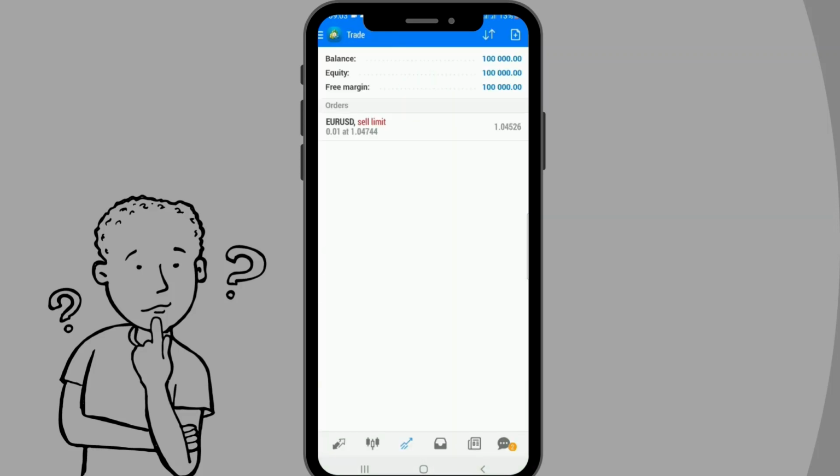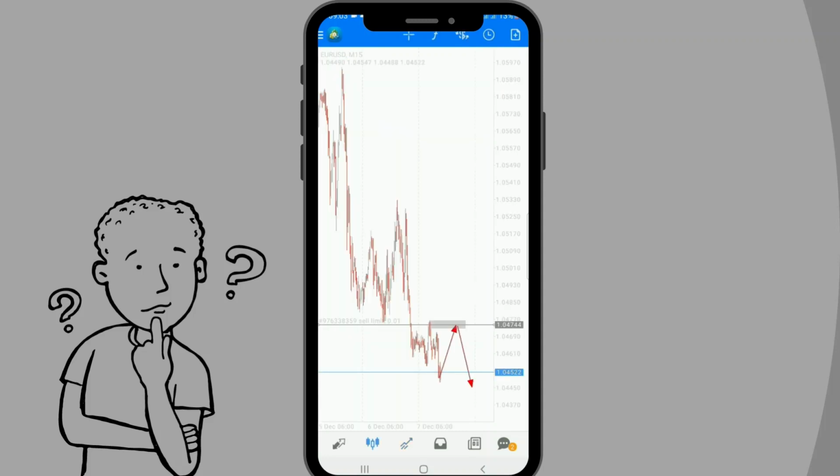Done. And once it hits my point of interest, it will continue selling. That's what I predicted. So once it hits it, it will instantly enter me in a trade automatically. You don't have to look at the market and place a trade at that time. Then if it goes in your intended direction, it will take you out at take profit. Once it hits your take profit, or once it hits your stop loss, it will take you out of the trade.